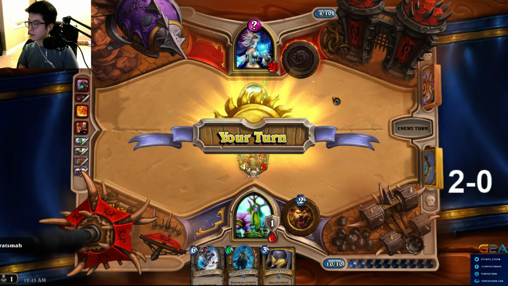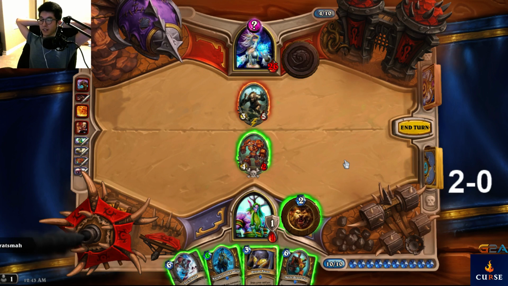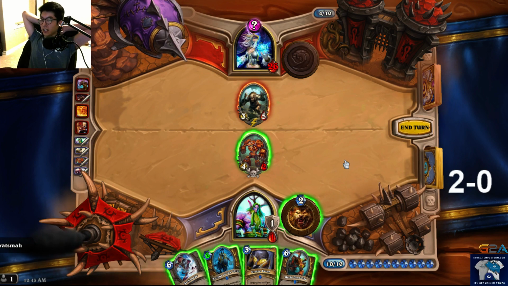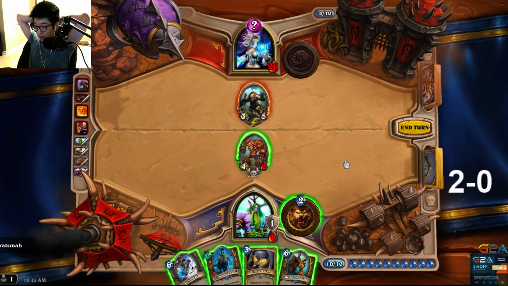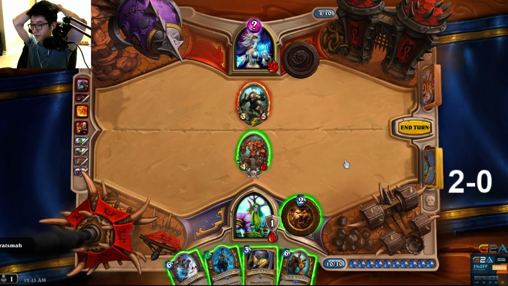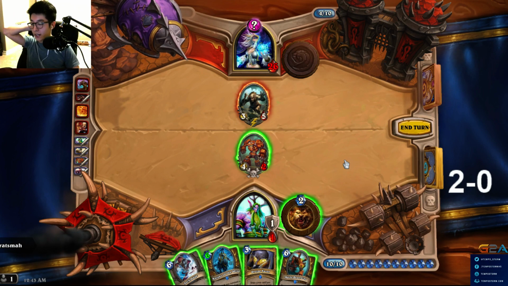Wait, what? Oh. Oh, that sucks. That definitely sucks. There are a couple of ways we can still be in the game. We need taunt or freeze. Taunt or freeze, and that is it. We can't clear out our hands, we can't Divine Favor. So I guess we see what we get.